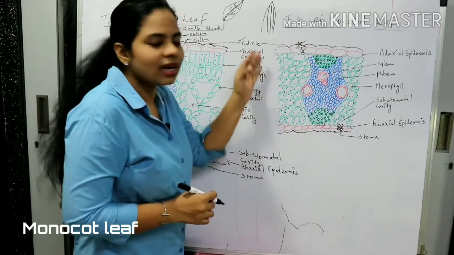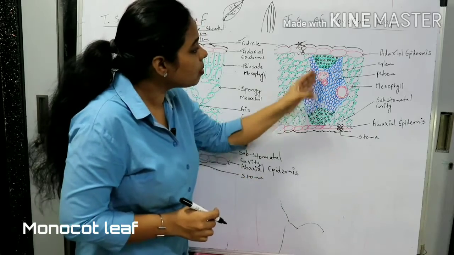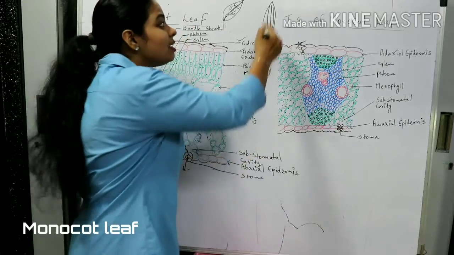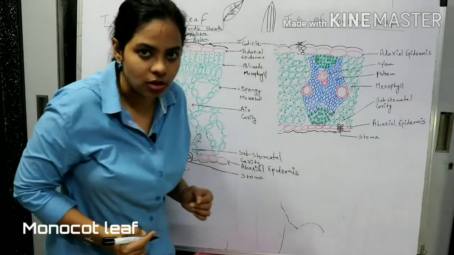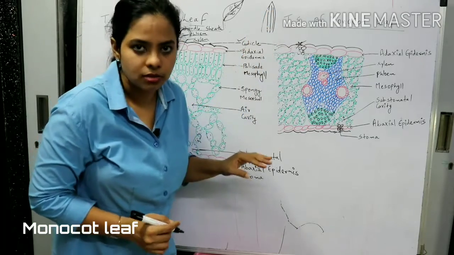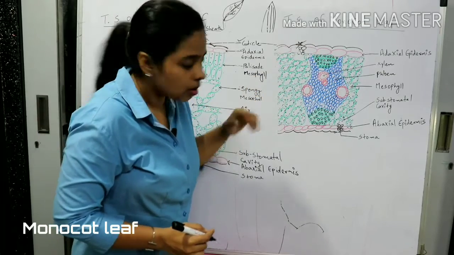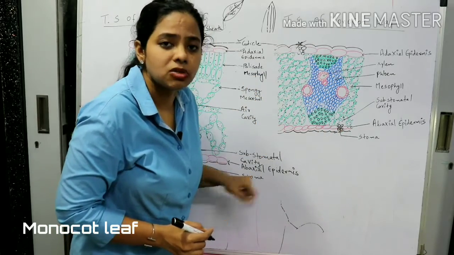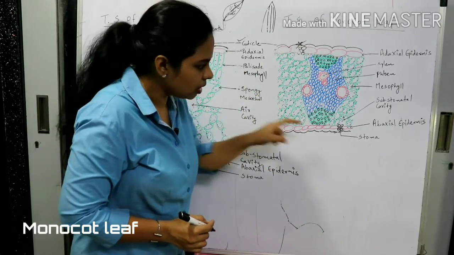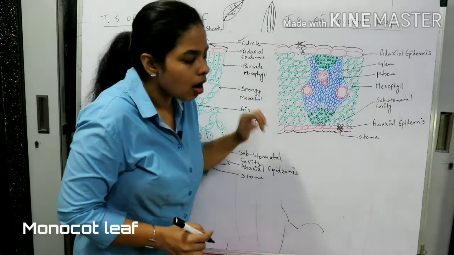Again, these are green cells, they carry out photosynthesis. Then you have vascular bundles. Now the vascular bundles are all equal in size. That's the reason you see here the parallel venation. So here all the vascular bundles are equal in size. Now next thing, the lower epidermis. Lower epidermis also shows presence of stomata. So here in both the epidermis stomata are present. Here also you have substomatal cavities from where the exchange of gases occurs.